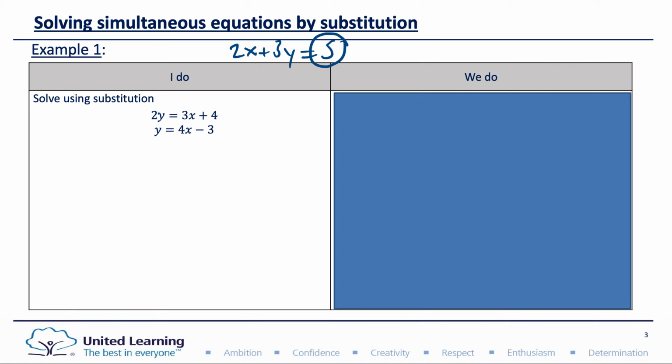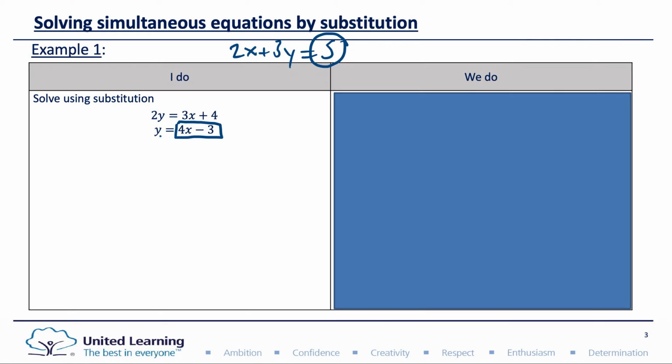In this case, you'll notice that the y's have actually been isolated to one side of the equation here, and then you have the x term and the constant term on the other side. This is a great example where you can use substitution to help essentially make your life a little bit easier when you try and solve this. What I mean by that is, y is equivalent to this expression here, which means wherever I see y, I can actually substitute this expression in to represent y, since they are equivalent.